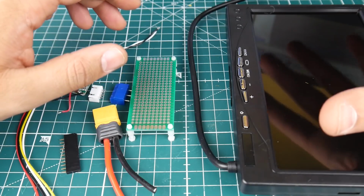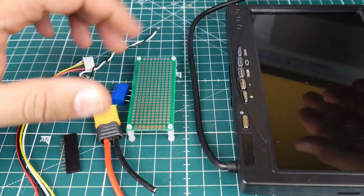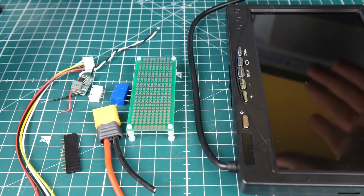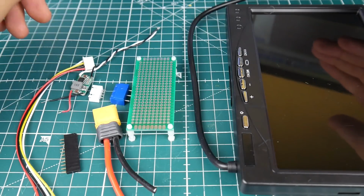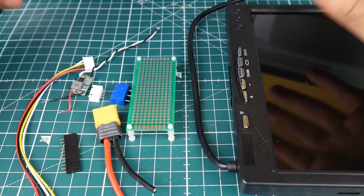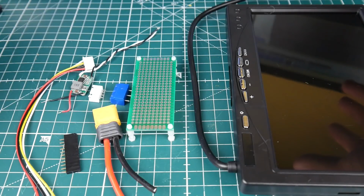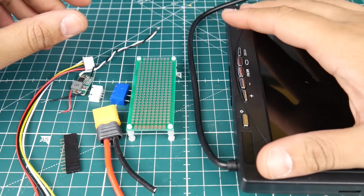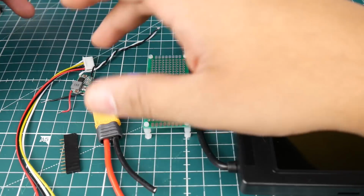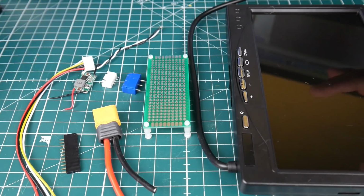Now, another thing that's going to be pretty cool about this is we're not just going to make it as a Fatshark module LCD, we're also going to be making it as a camera tester, so it's going to be pretty cool and pretty interesting. The overall cost of this should be way below 40 bucks, maybe 45 max, pushing it, but this alone is 20 bucks. The rest is like $1, $2, $3. It's way less than $40.